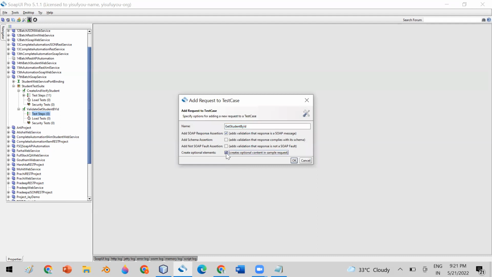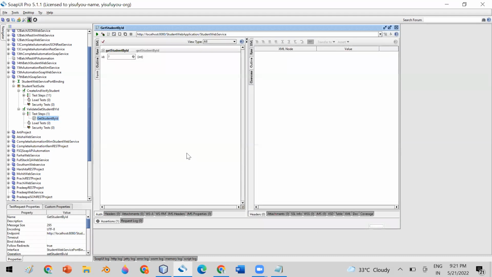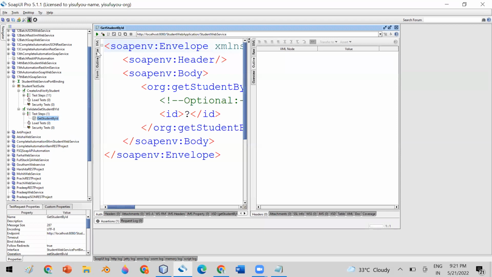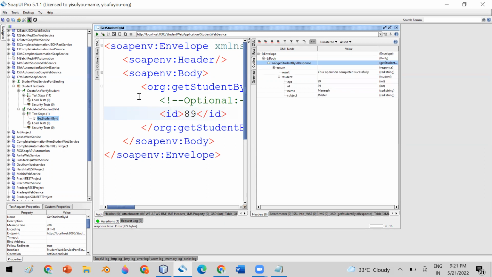Okay, click on this one. So in this, if I'm going to run it manually, I can provide only one ID. Yes or no? Like 6 and 7. Yes. So another option is that you told me we can do one thing. We can create a test data like properties file. But in the properties file, how many test data we can store? Only one. Yes or no? So how we can run a test case with multiple set of data?